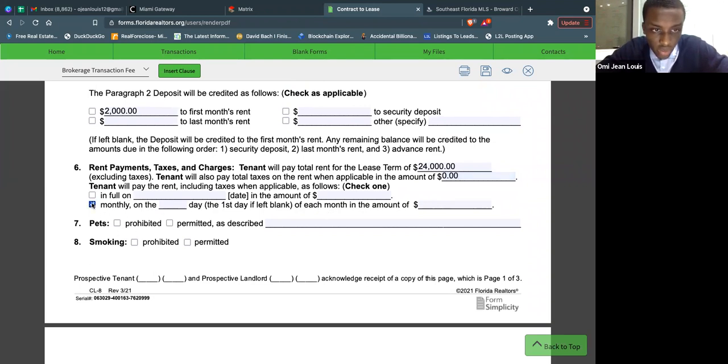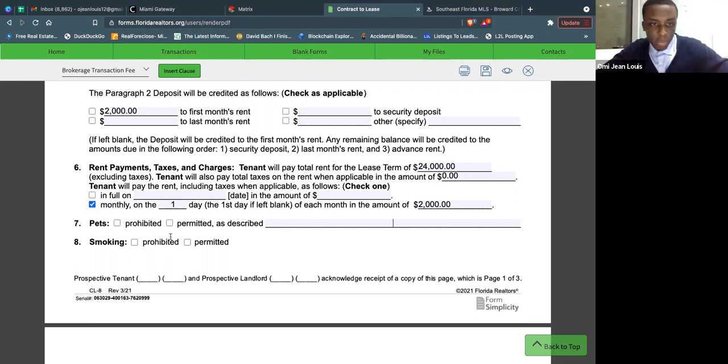So since we're not paying in full, we're clicking monthly, and we're paying on the first of every single month in the amount of $2,000. And I know some people usually have questions on this part, saying, okay, what if they're moving in on the 15th, 14th, whatever? Whatever date they're moving on, I usually just keep it on that day. Let's say they're moving on the 15th, they will start paying their rent on the 15th, or usually the day is prorated and moved back to the first. Either or. If you don't prorate it, it's good. You make more money on your commission. So I leave it right there.